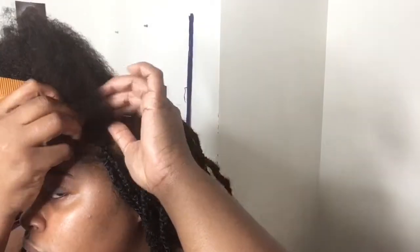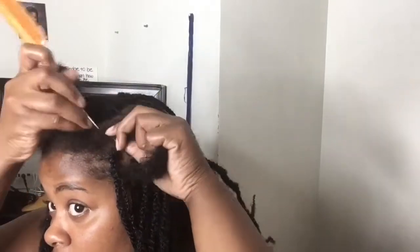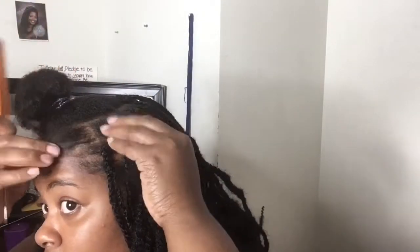First things first, I'm gonna use my rat tail comb so I can get a very clear part in my hair like this. I'm just seeing how it is, and I'm gonna just put my hair away in a hair tie. Once I'm done that, I'm going to part a small part right there, and then I'm gonna put some of my favorite edge control, and it is by Ebon Mega Hold.